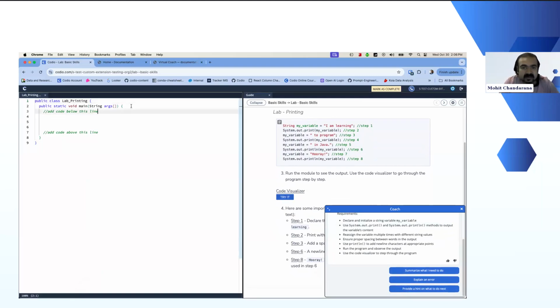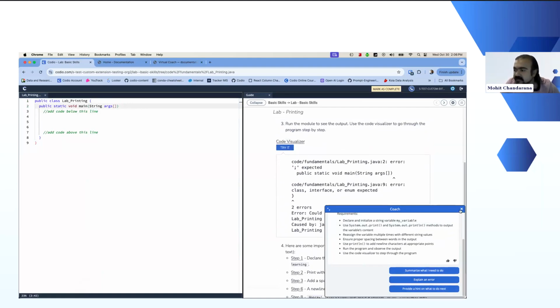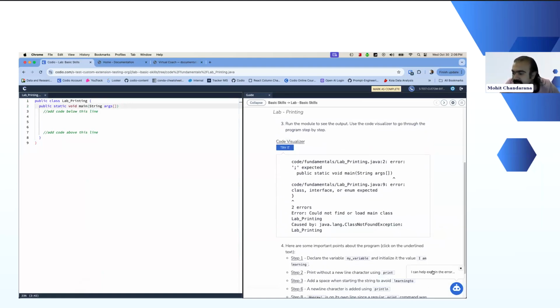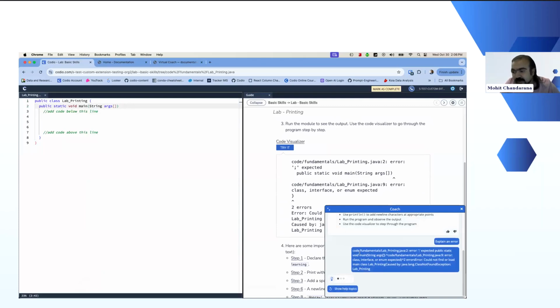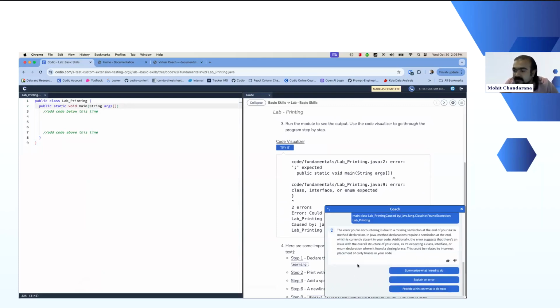And let's say if you have an error message, let's say I just missed this curly brace and I click try it to run the code and it says there's a problem. I can just click this tooltip. It automatically pastes the error message encountered. And there you go. You get a simple 2 to 3 line error message.